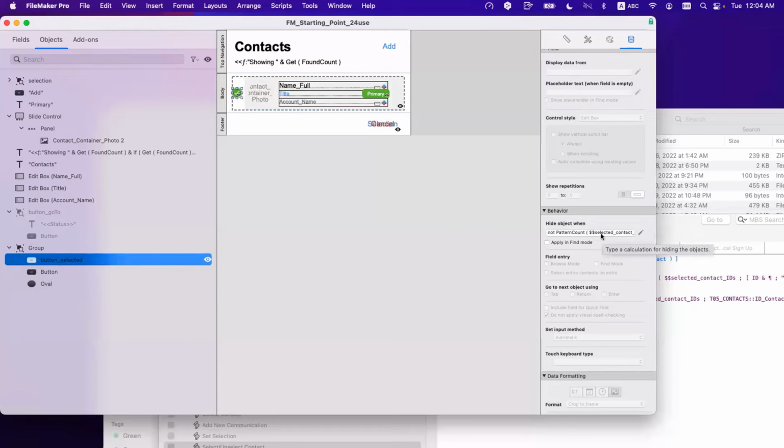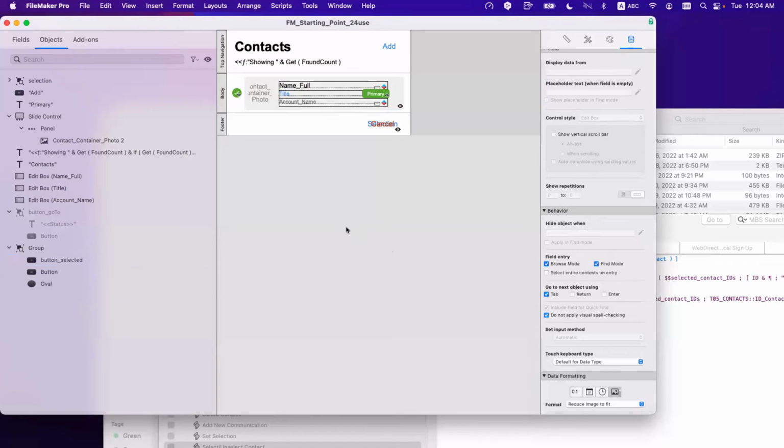And this is how you combine both. You have a group that hides and shows everything, and within that group, you have one that is driven by another calc when the group is shown. That works as well.